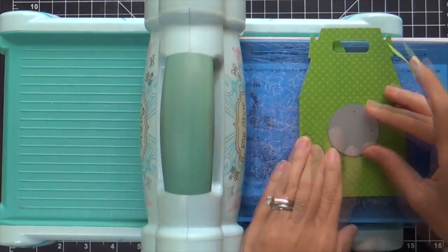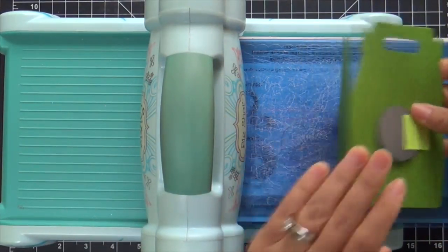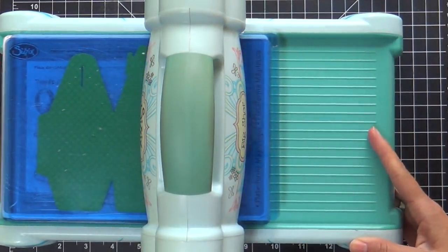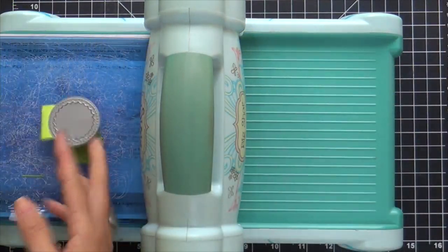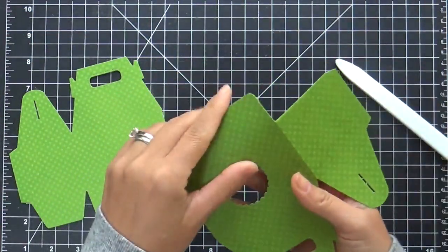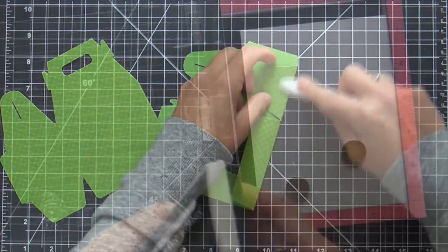Now she's going to make a cute little window. Circle die is part of the gable box. She likes to tape it down with Post-it tape so it stays in place. She's folding it up to make a box.